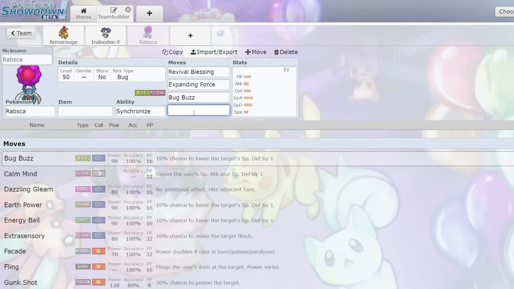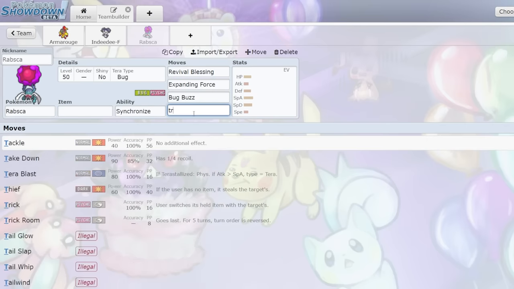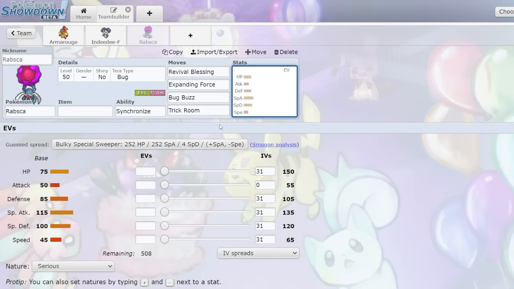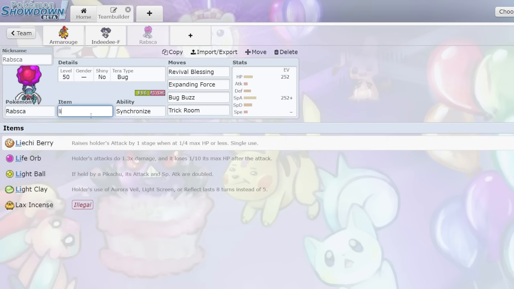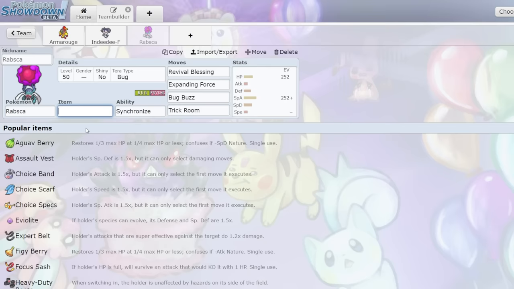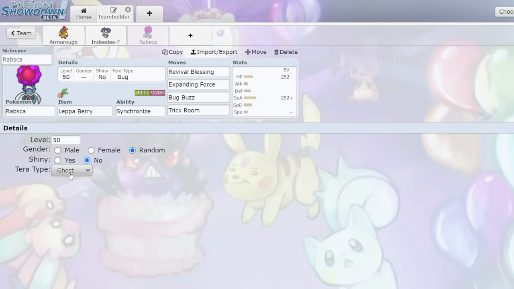You could run Revival Blessing, Expanding Force, Bug Buzz, and either Trick Room or Protect. Let's go with Trick Room for this example, right? So if this thing got access to Expanding Force, all of a sudden, now it is actually a pretty terrifying Pokemon to have to deal with because it hits pretty hard. You could run a Life Orb on it, you could, but I think that the, what's the item called? The Lum Berry actually still wouldn't be a bad option for it. You'd run Tera Grass to make sure you're not being put to sleep by Amoonguss.